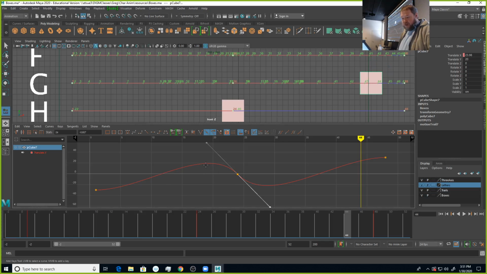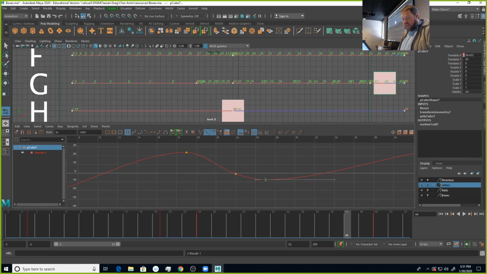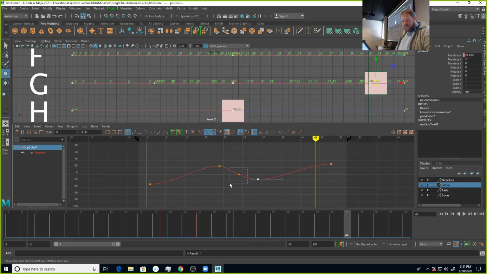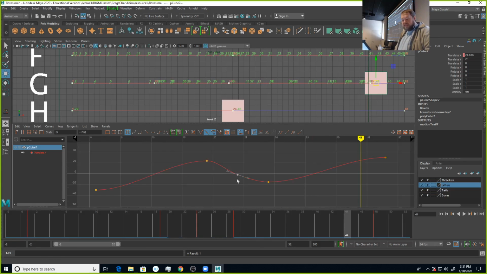Now, what I like to do personally is just go ahead and add a keyframe there and manually control my overshoot like this. So this is how I would probably do it if I were using this in a project. The reason for that is if I change anything on this keyframe, I can still maintain that exact point of overshoot. Versus if I don't and I change this keyframe, you see how it's coming up and just touching the 20 point there? If I change anything to do with this keyframe, it's no longer hitting that 20.